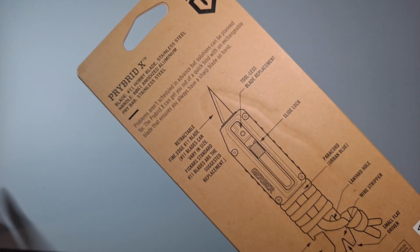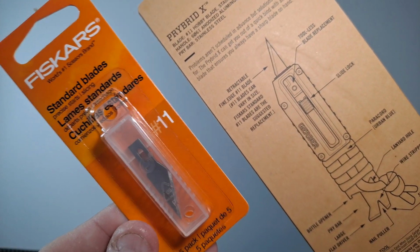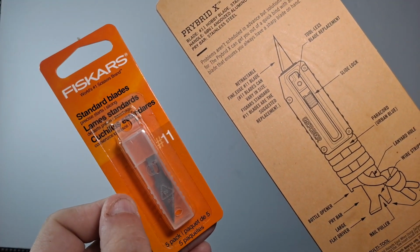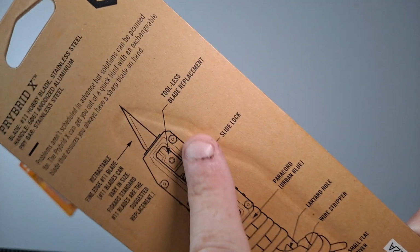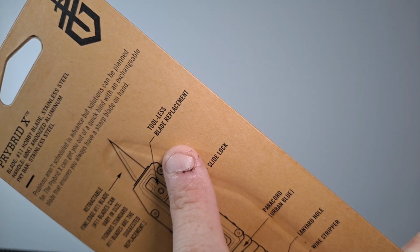So in order to not have any problems with this, hey, look at that. I picked up Fiskars standard blades, number 11, 5-pack. Yeah, they're about $7 for a 5-pack of blades. So I'm prepared. So here it says tool list, blade replacement. We're going to take a look at that because some of the other ones are sure as heck not.